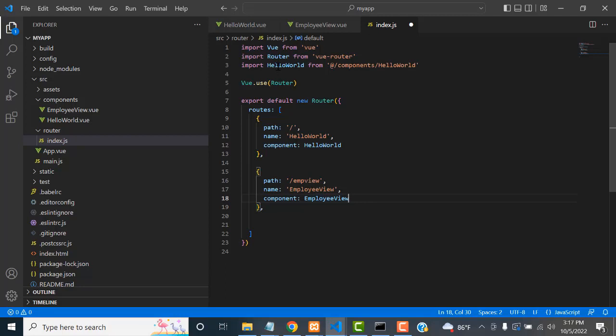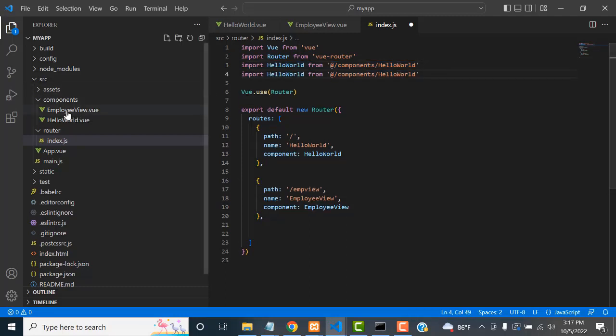So we have to tell here where the components reside, inside the component folder. We have to name the component. So here also import this one. Copy and paste it over here. My component is the employee view. So you write the same thing, employee name. That's it. Control S to save all.